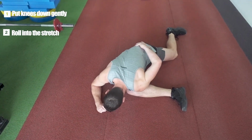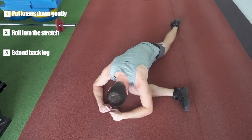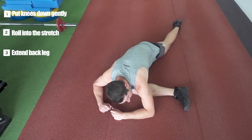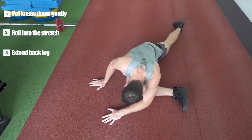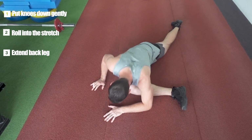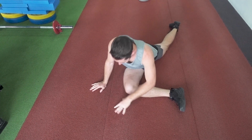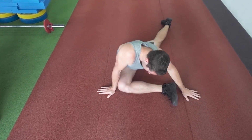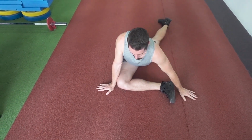As this gets easier, you extend the back leg, which allows you to tuck even more. But again, relaxing, you're not going to feel a stretch. Staying engaged and twisting into it, you're going to feel it. From that point, now you want to bring your chest up. This is the second progression to just a perfect pigeon pose, because now by bringing the chest up, you can use your arms and you can push that way to try to get that torque even more.